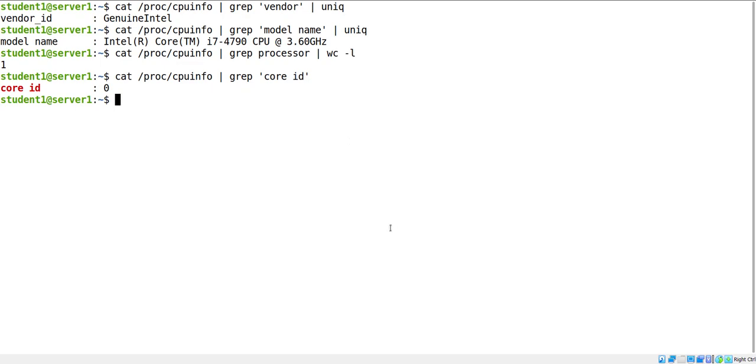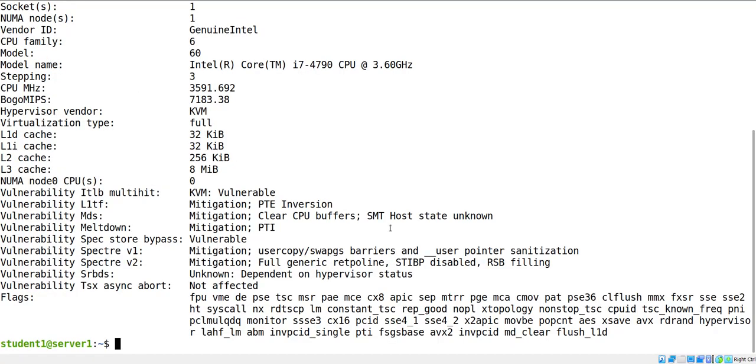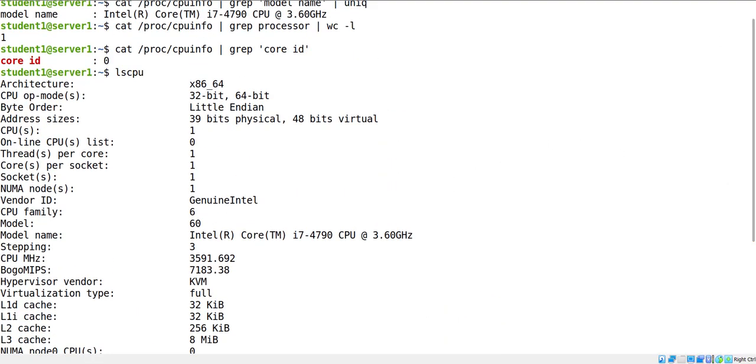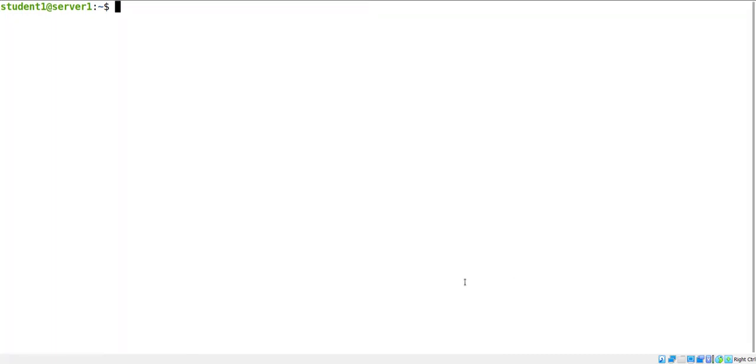If you want to see the CPU architecture, you can type in lscpu. It'll give you the detailed architecture of your system. Then we have the cpuid command. This command dumps the complete information about the CPUs collected from the CPUID instruction, and also discovers the exact model of the x86 CPU from that information.